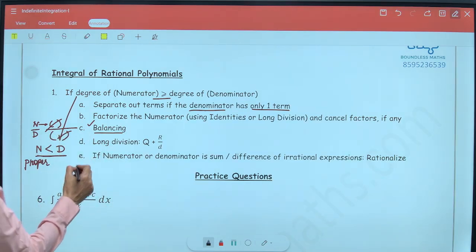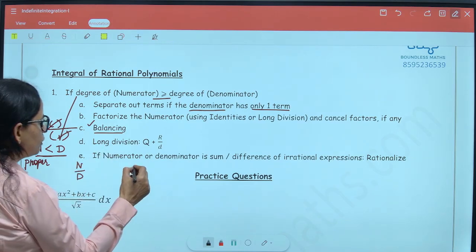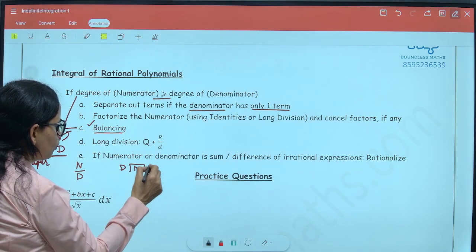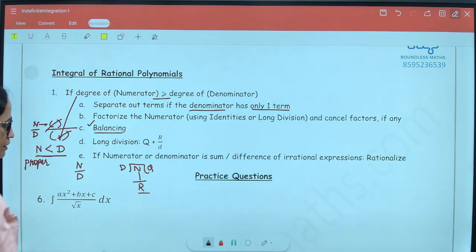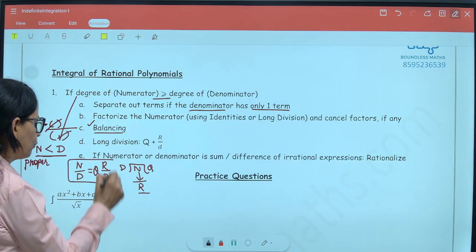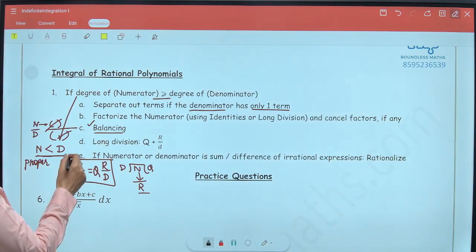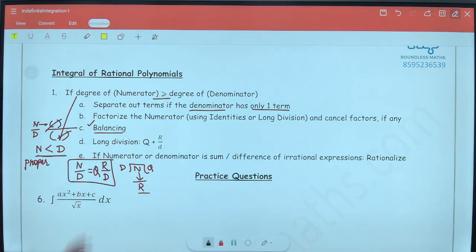How do we do that? Improper fraction, numerator upon denominator. If the numerator is more than denominator, you divide the numerator by denominator, you get some quotient and you are left with some remainder. This is how you do conversion. So it is Q, R and D. Now this is how you convert an improper fraction to a proper fraction. So we'll apply the same logic here for polynomial functions. You can convert an improper rational polynomial to a proper rational polynomial by doing long division. And there are shortcuts, Vedic math shortcuts also, that make you do this division faster, that we are going to cover in the subsequent questions.